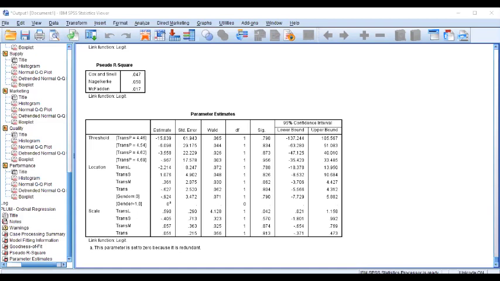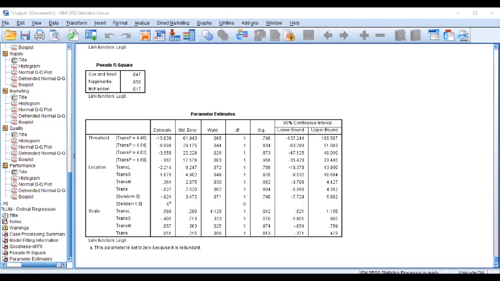Now, this simply means as the scores of the independent variable increase, there is a decreased probability of falling at a higher level on the dependent variable. That is the meaning.